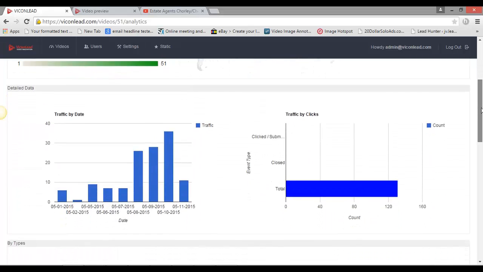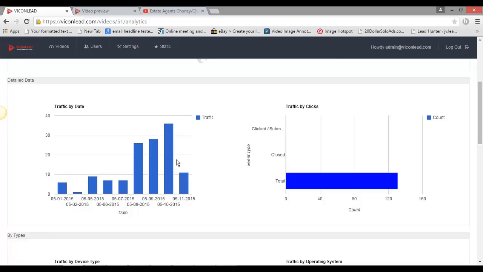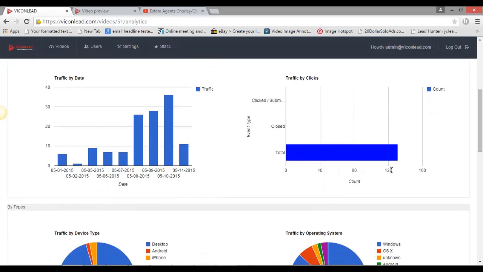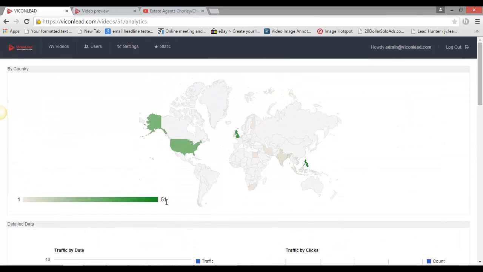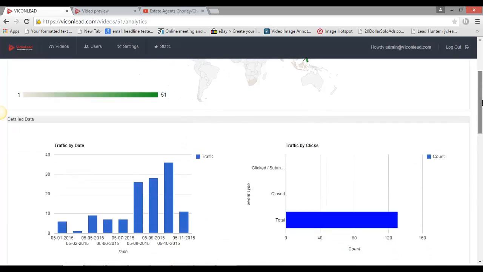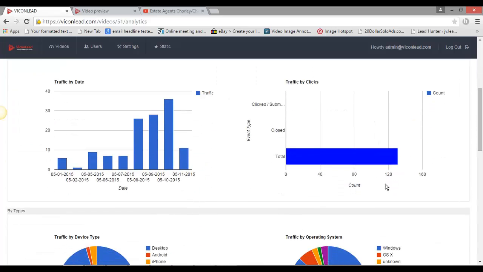Okay, as we go down, we can look at the traffic by day. Again, was there a spike in traffic? Why was that spike? Was I doing a promotion? Had I run a solo ad? Was I doing Facebook ads? We can look at the traffic by day and the clicks. What's interesting here is that we've had over 120 clicks, pushing on 130 I would say, and we've only had 51 visitors. So what this is telling me is that for each person landing on that page, we're getting at least 2 clicks to our affiliate links to sign up to our autoresponder. This is making me realize that the hotspots are working and enticing people in.